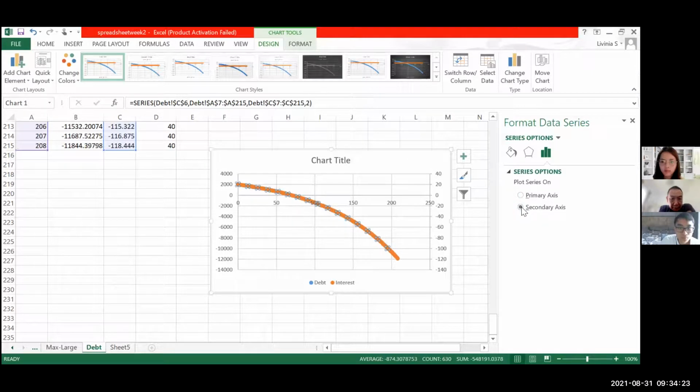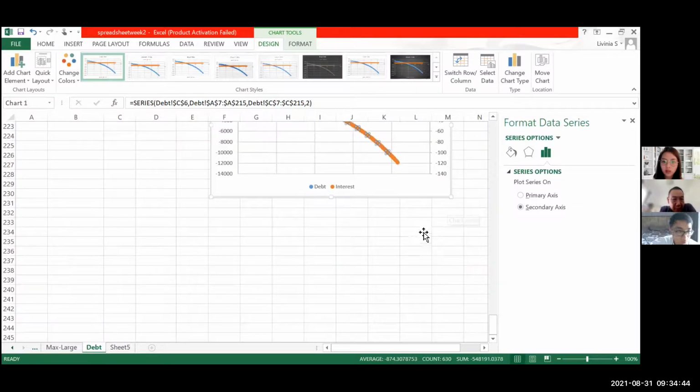Yes, secondary axis. Okay. So your debt is the first axis. Why did your blue disappear? Maybe because it's too big.